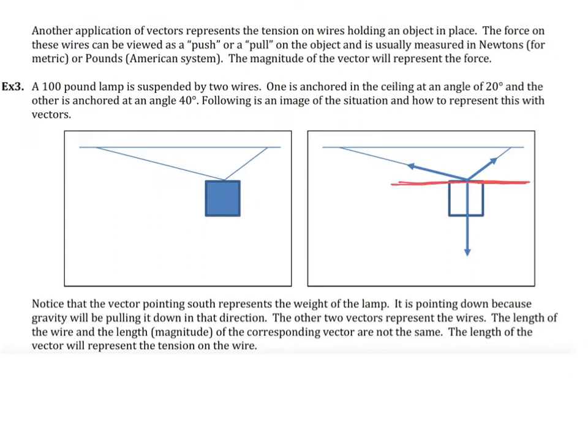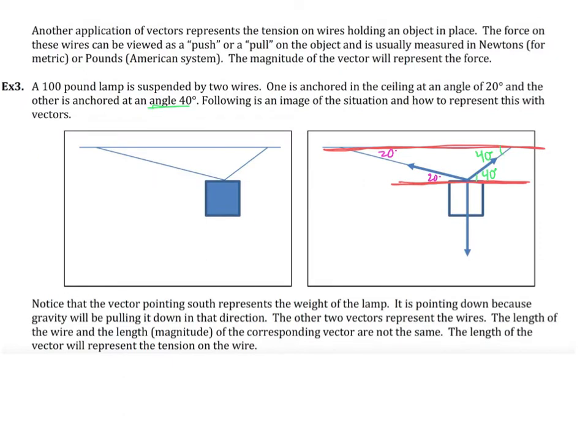So here I'm making this parallel to the ceiling. This is the ceiling up here. So my 20 degrees, if it's anchored from the ceiling, that's going to be 20 degrees, which if you remember back to your geometry days, your alternate interior angles, that's going to be 20 degrees down there as well. And then it says the other is anchored at 40 degrees, right? So we have 40 degrees. I chose the one on the left to be 20 because it looked like a smaller angle. So the one on the right here is a 40-degree angle. Again, they're congruent because of alternate interior angles.